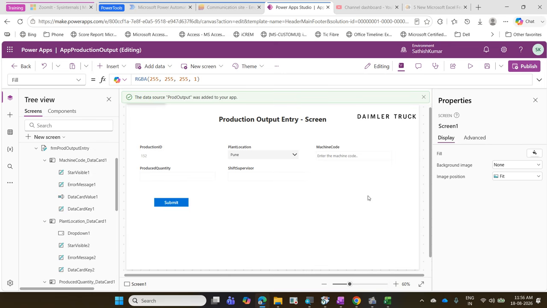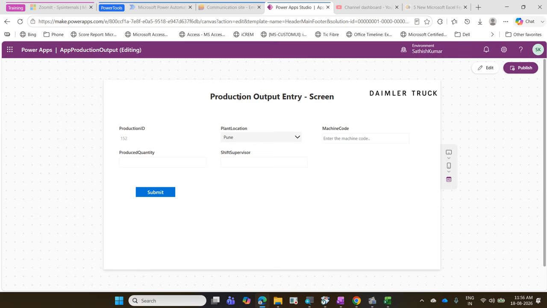Yes, got it. So we have created a simple entry form. When I run this, a simple entry form, this form is for just entering your data. Now suppose I want to edit it. For example, the production quantity, someone has wrongly entered the production quantity. They have wrongly typed the shift supervisor. I want to edit it. So let us create an edit form now.